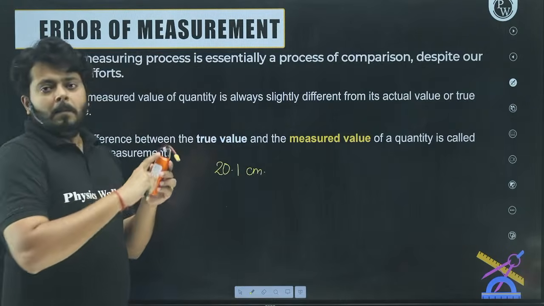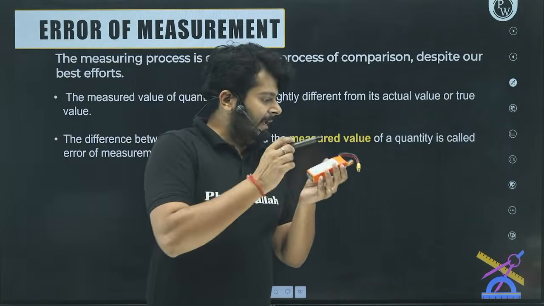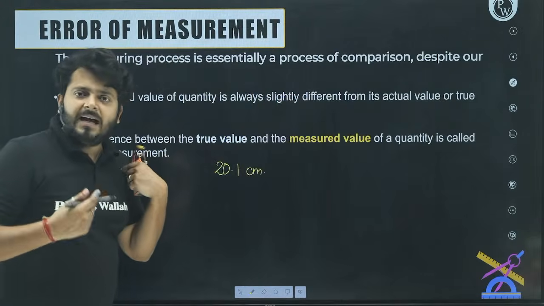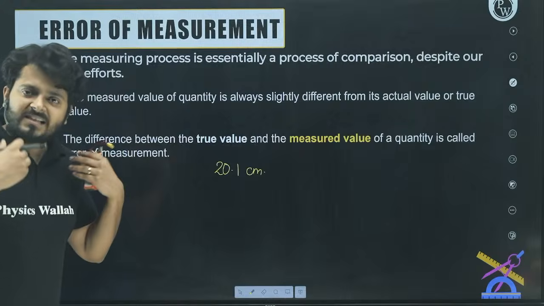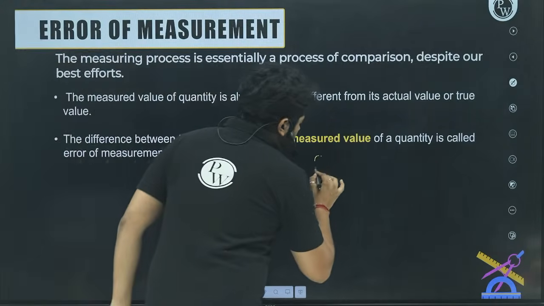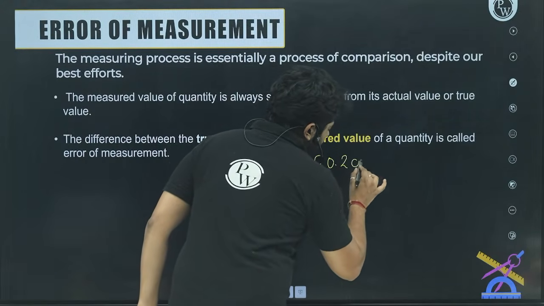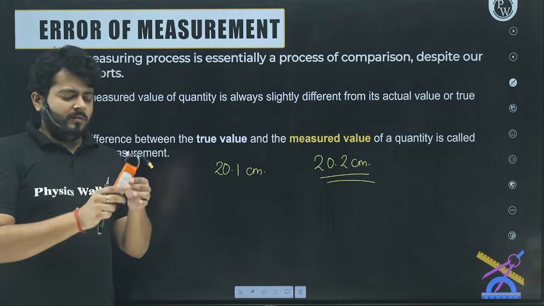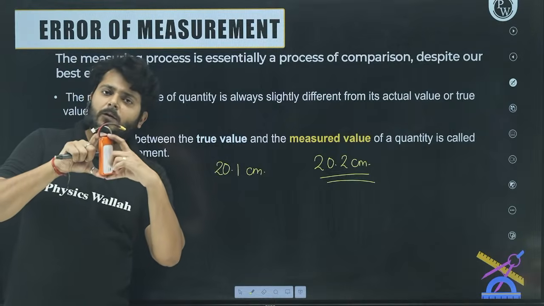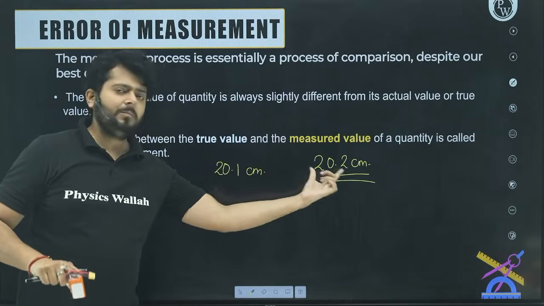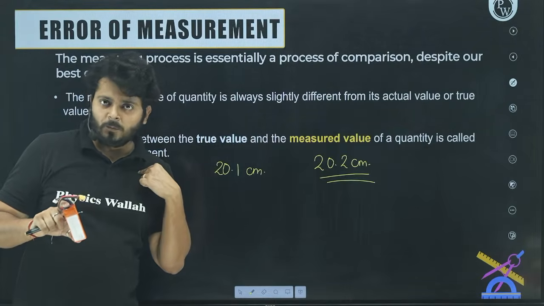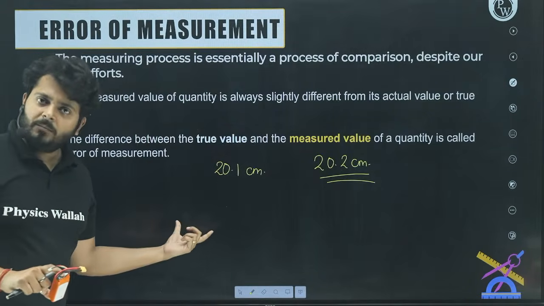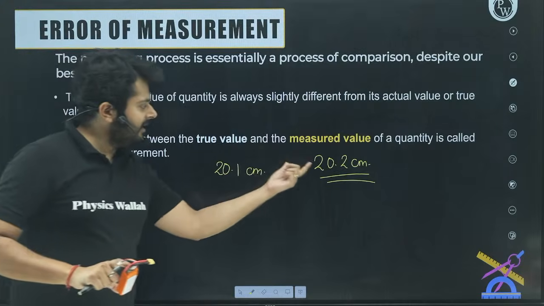On top of it. But when I used my scale and measured it, the value that I took while measuring myself was 20.2 centimeter. All right. So my dear kid, this was the actual, true value of the measurement, and this is the measurement that I took from my measuring tool. So can I say that the measurement I took is different from the true value? So clearly there is an error.